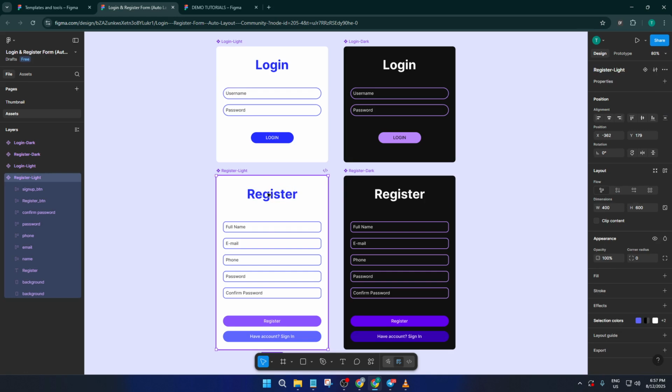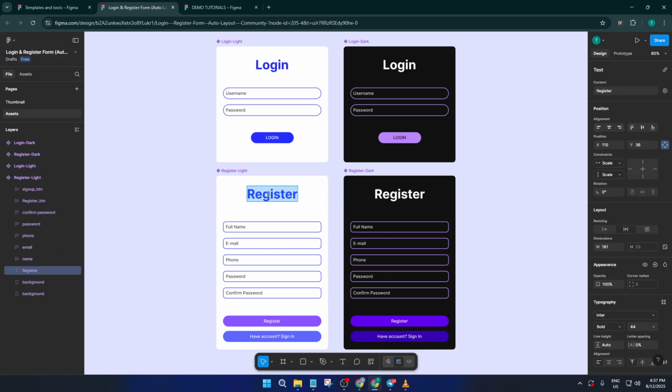And if you're ever unsure, try previewing your work by hitting the play icon in the top right. This lets you see your design as your users would, helping you spot anything that might feel off before it goes live. When you're happy with your customized login form, it's time to incorporate it into your broader design.